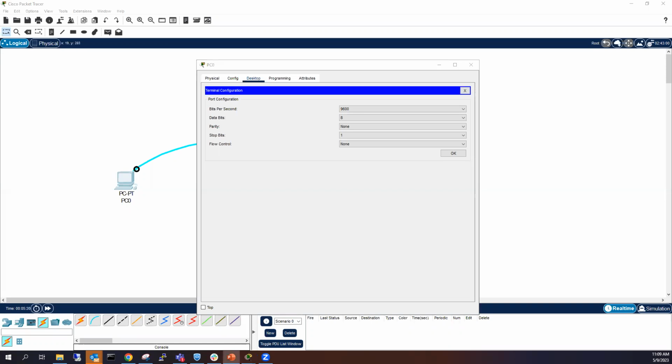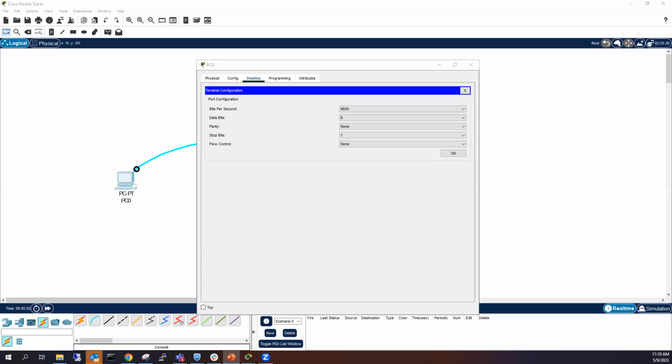So remember, within our lessons, we talked about some of the basics of what the default configuration will be whenever you connect via console cable, right? Whenever you connect in, what those parameters will be, right? The bits per second, that's always going to be 9600 by default. The data bits, it's always going to be 8-bit ASCII, okay?